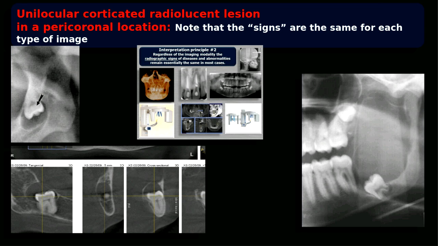And the next one we have is the unilocular corticated radiolucency. You can see in the pericoronal area, you can see that cortication from CEJ to CEJ. This turned out to be dentigerous cyst. Also, you can see that area from CEJ to CEJ with the impacted tooth. That is the dentigerous cyst. So you can see that very nicely here.